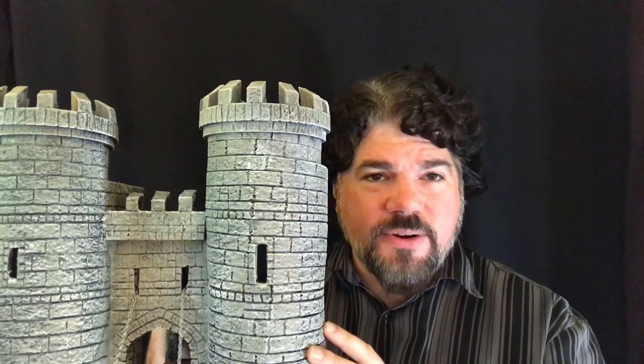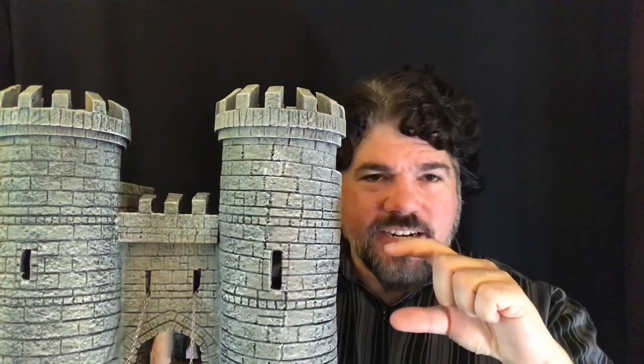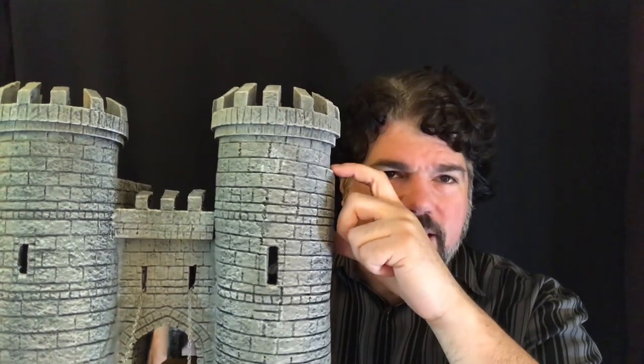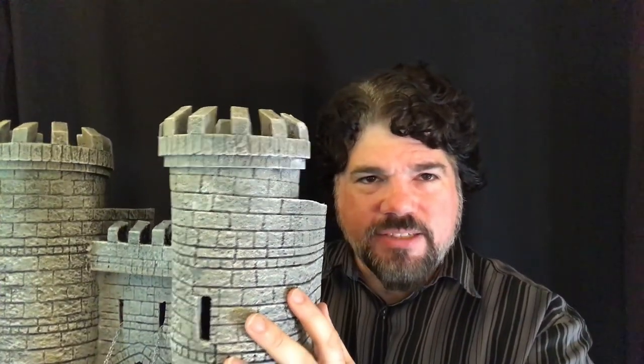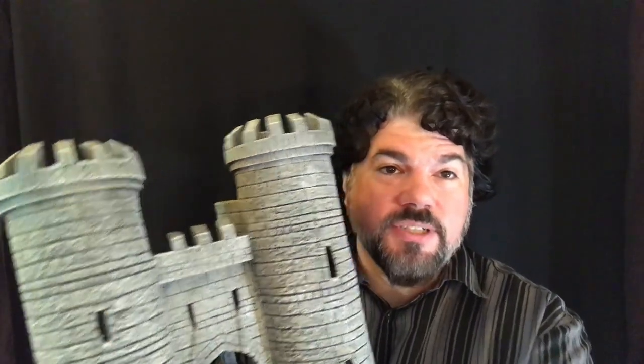Another problem with this tower is that my lines aren't parallel. If you look closely, the castle is kind of drooping off to one side here, and I cut too deeply into the foam core at one point, so there's a strange gapping that doesn't quite look right either. Basically, this piece of foam core was a lot more trouble than this one, which just acted perfectly. And that is the reason I'm sharing this at all, because if your foam core works like this one does, you're going to have a blast and a really great result.